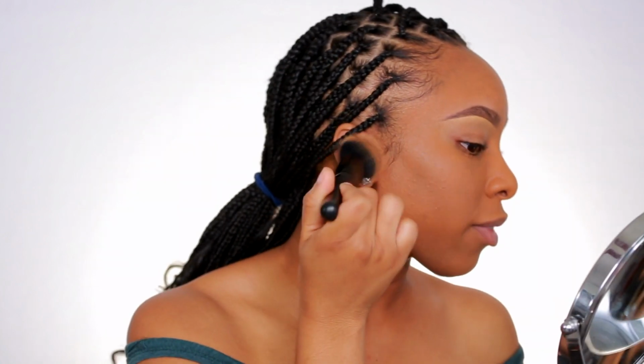You want to apply it and bring it onto the ears to make it all blend. And then, of course, tying in the neck area, you want to also drag the foundation. That sounds funny, drag. You want to also drag the foundation downwards. You all see me do this in all my videos, and it's just because it helps to keep things nice and seamless, okay? So I always drag the foundation downward. Now, I don't have to bring it all the way down onto my chest. That's a bit excessive, but I always make sure that I do blend my foundation that's on my face down onto my neck.